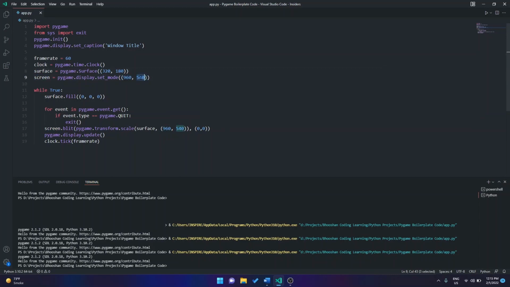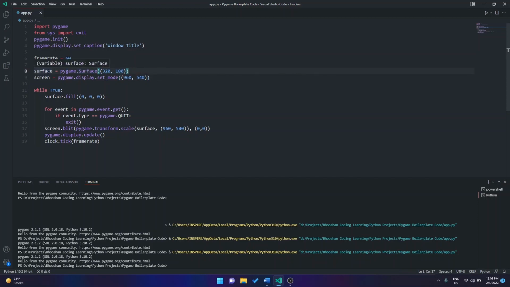So if you want to create a box of 5 by 5 pixels, it'll look really small, and it's literally a pixel in your screen, right? That is what a 5 by 5 pixel box means. But what we want over here is we want it to look nice and big, and I prefer a nice and big scaled look, and that's why I have created two surfaces.